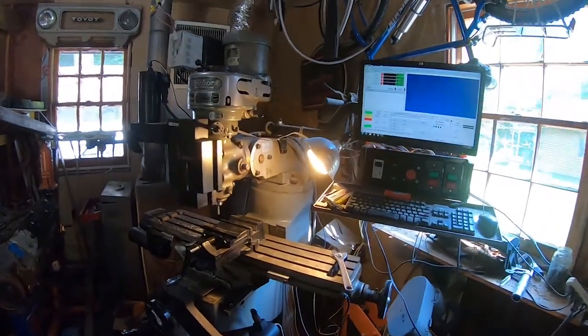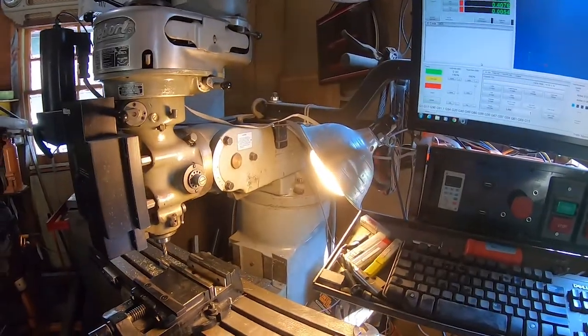Now, there's a lot of ways to make something like this without a CNC milling machine. Obviously, you don't need it. You can do it with a bunch of manual tools. But for me, the most efficient way is to just program this thing and get it done that way. So I'm going to get after it right now. Let's get into it.